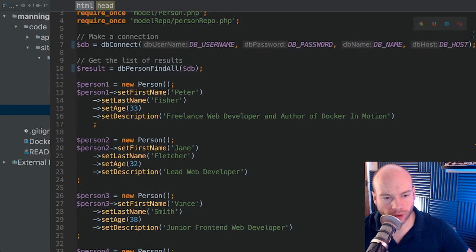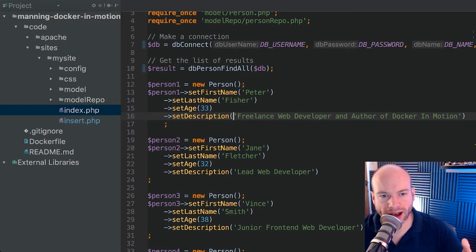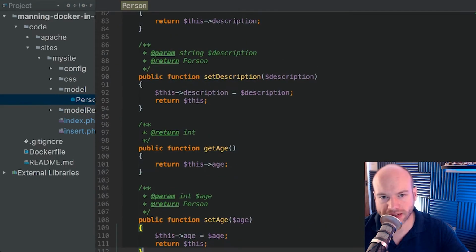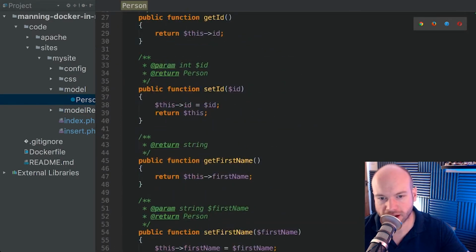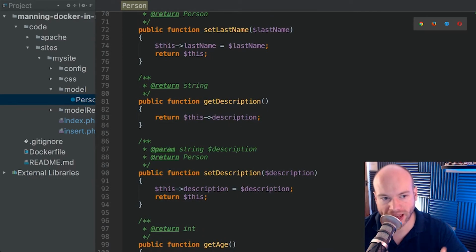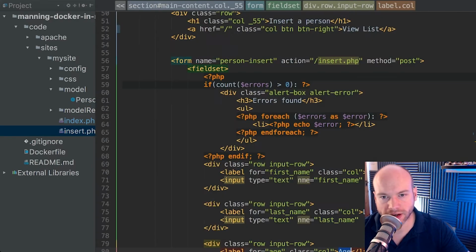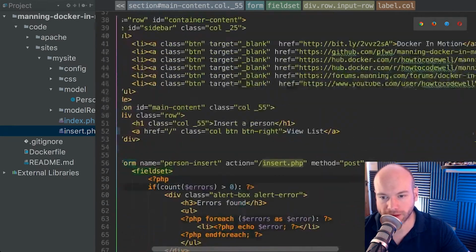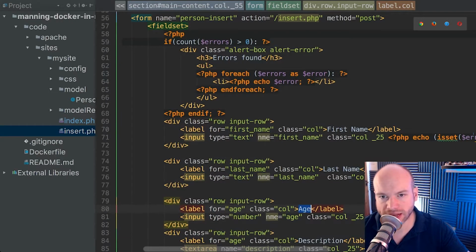What we need to do is have a look at how this code actually saves stuff to the database. So we have just an index and an insert. Index is the list of users, and it's just creating a new person model, which is just here. The person model is basically a bunch of getters and setters. It's just a class, and then for every person we have that. And then on the insert here, we are inserting these bits here, which is off of the form, and then that's the error report.